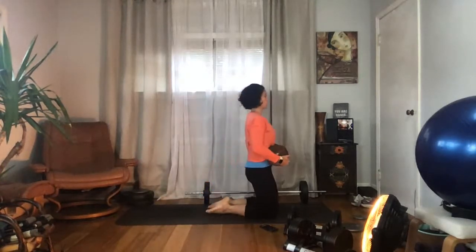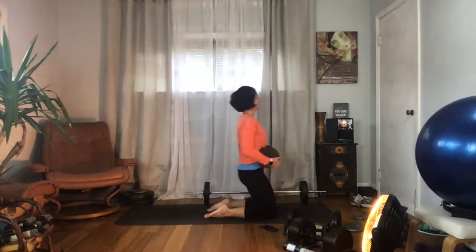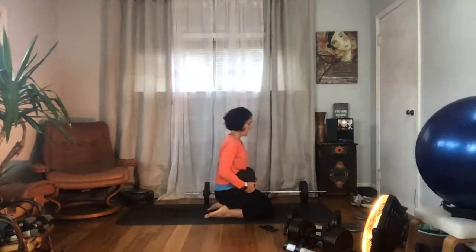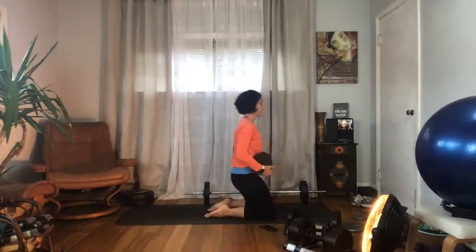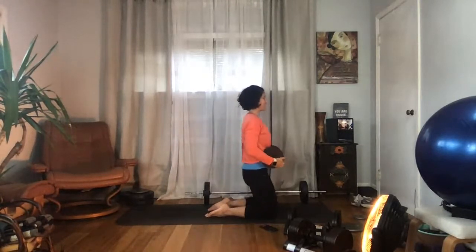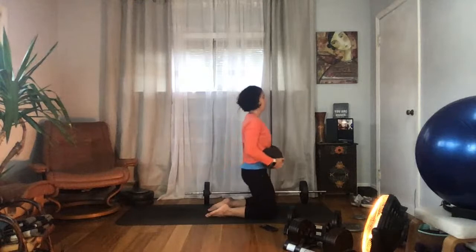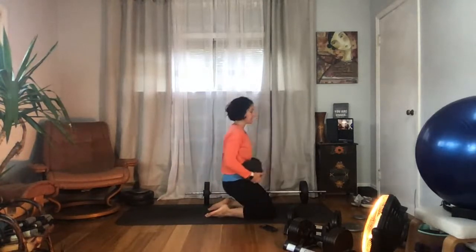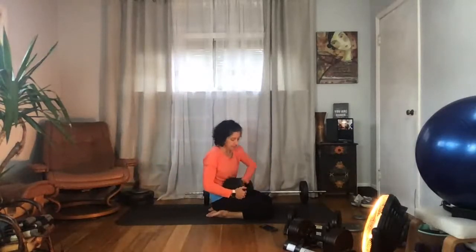Let's do this for 12, 11, 10. Squeeze the glutes at the top. 9 and 8, 7, 6, 5, 4, 3. See how my shoulders stay stacked? 2. That's kind of key so we don't dump in the back. Last one. Set those hips down.